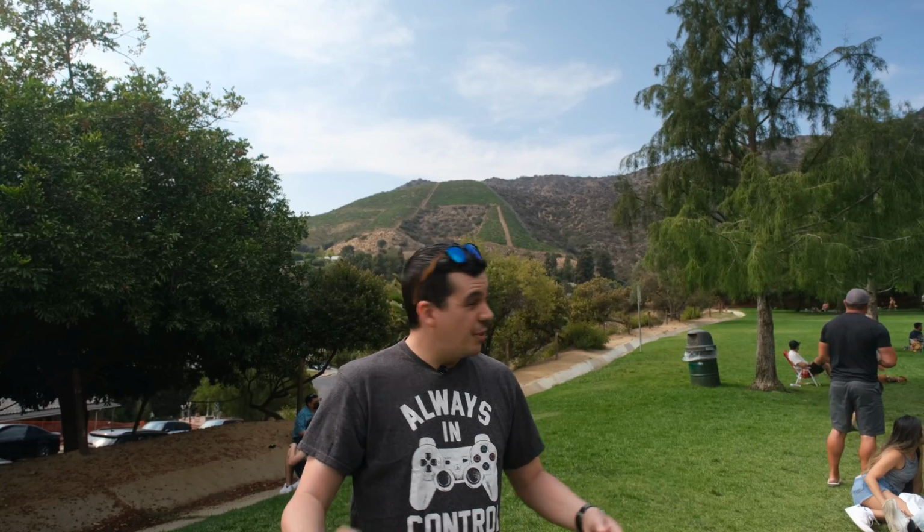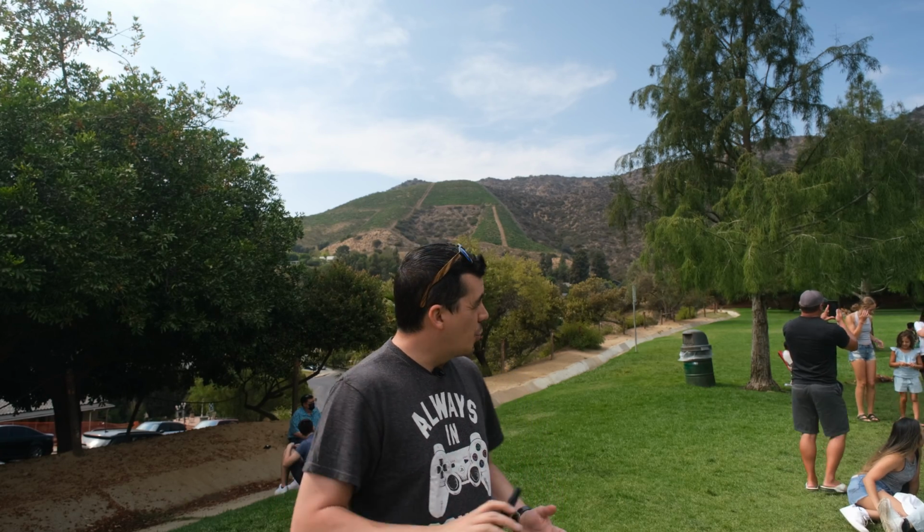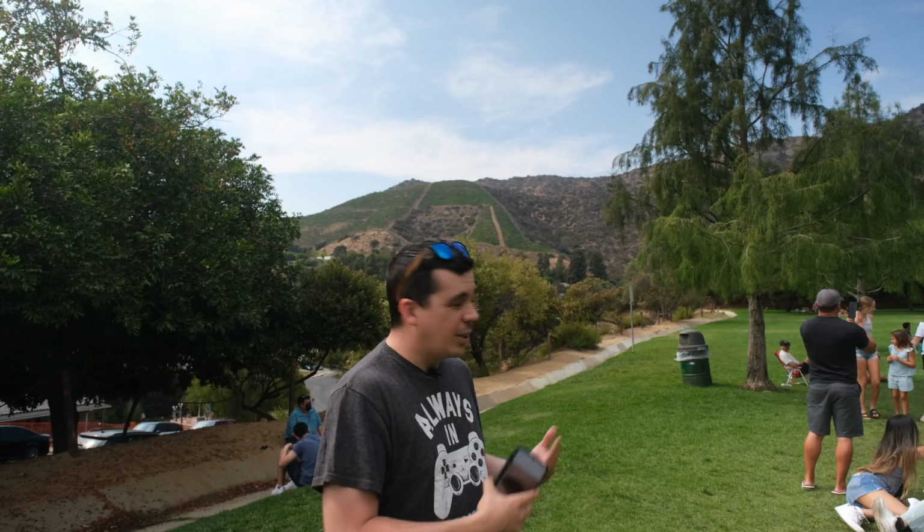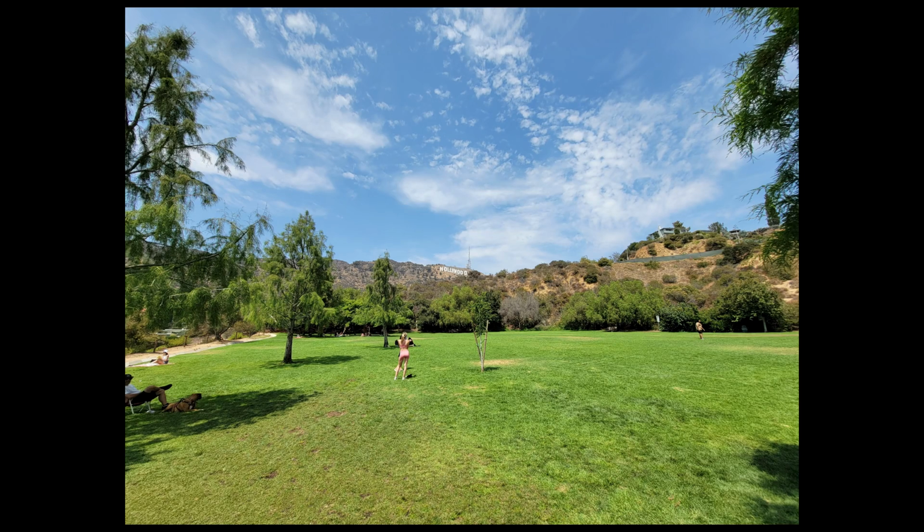So if I just want to take a picture of the Hollywood sign itself, the obvious choice is one of these rear cameras. Either wide, get the whole scene, or one of the telephoto lenses to get a little bit closer. So starting here with the ultra wide, you can see how much of the scene we have in here and how small the sign is.